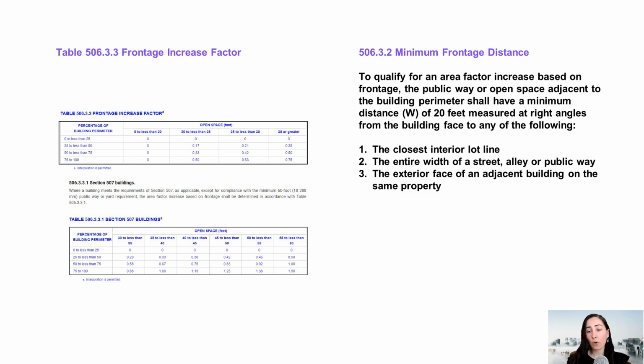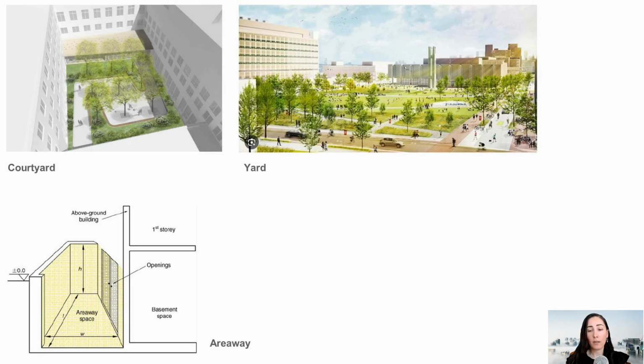If your building has a court, a yard, or an open area that is not part of your building area, then these will be treated a little differently. A court, for example, is any open, uncovered space that is unobstructed to the sky above and is enclosed on 3 or more sides by exterior building walls. Yards are any open space that is unobstructed from the ground to the sky, not defined as a court, meaning it's not enclosed on more than 2 sides and is located on the same lot as the building.